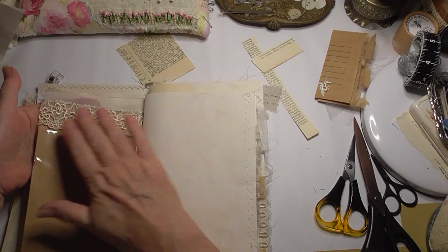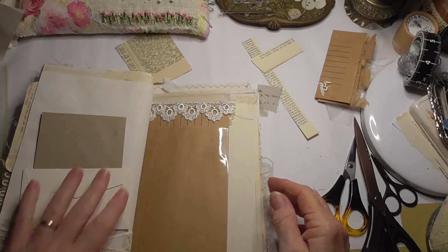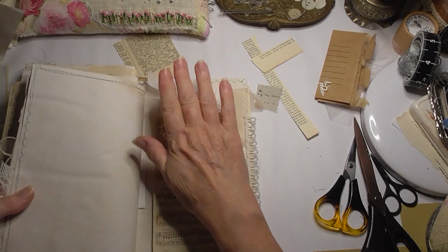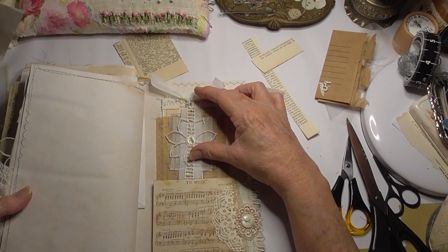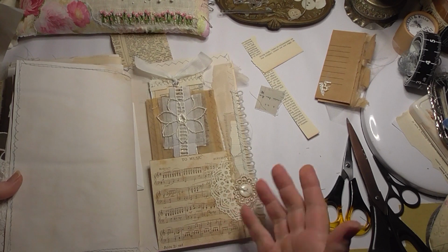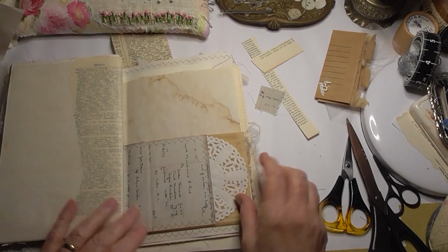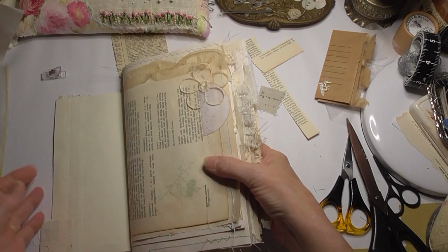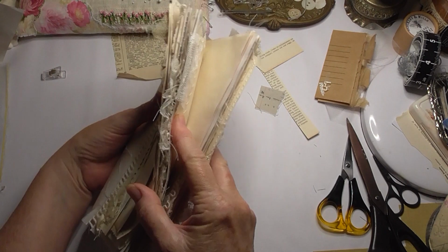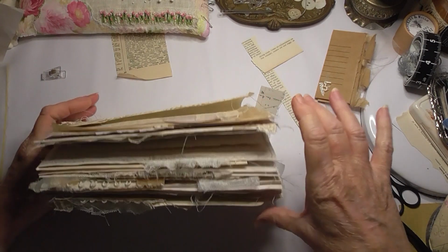When you add more bulk up the top all the time like that, because a lot of the time your tags and things have bows and things on them, you end up with the top half of the journal being a lot thicker than the bottom. So things like this, you have to make up that difference by adding decorations down the bottom every so often as well. You've got to try and keep it fairly even all the way along.